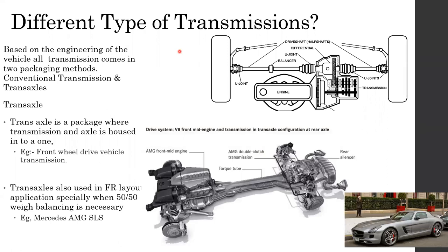For example, let me give a very simple example. If you consider a double cab or a pickup truck, you have an engine and the cabin, and at the rear of the vehicle, there's nothing. Even a tipper or lorry, like a normal flatbed truck, there's nothing on the rear. So the rear of the vehicle is very loose, so you can't control it. It's very hard to control in such a case at high speeds. But for a high performance car like this, it's not the best characteristic to have. So in such cases, manufacturers move the gearbox to the back in order to get the 50-50 weight balance to keep the vehicle under control very well.